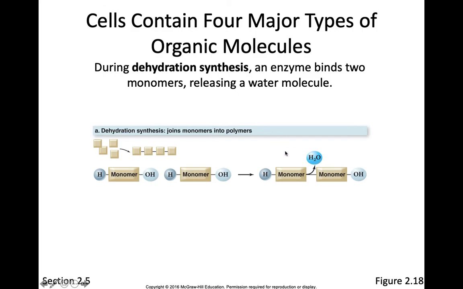You can stick together chains of monomers by pulling out water molecules. So you have OHs on one side. You're going to strip this out. You're going to bond together. The OH is going to be removed as a water molecule, and the monomers will stick together. This is something called a dehydration synthesis reaction. So dehydration, the removal of water. So the 2 monomers are spliced together and water is removed out.